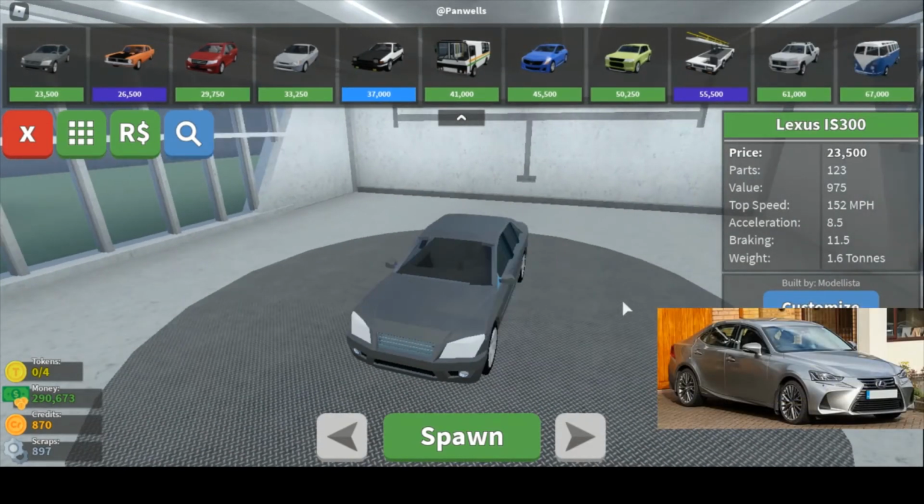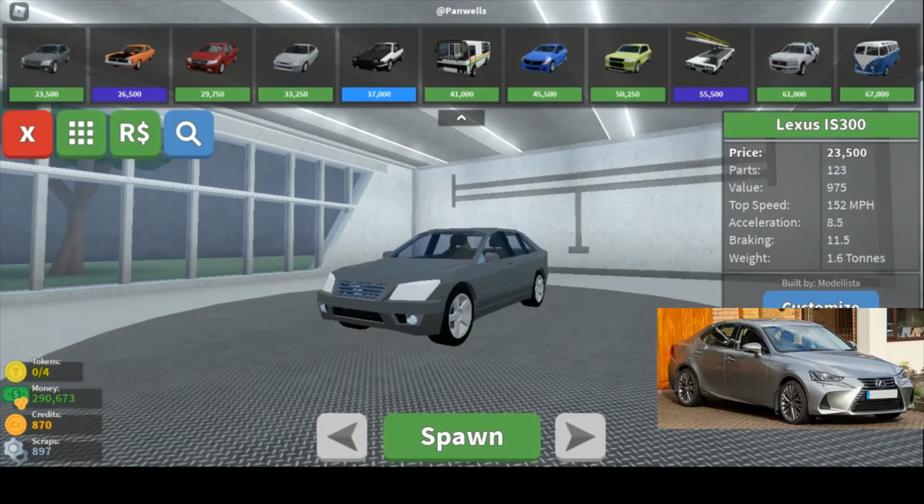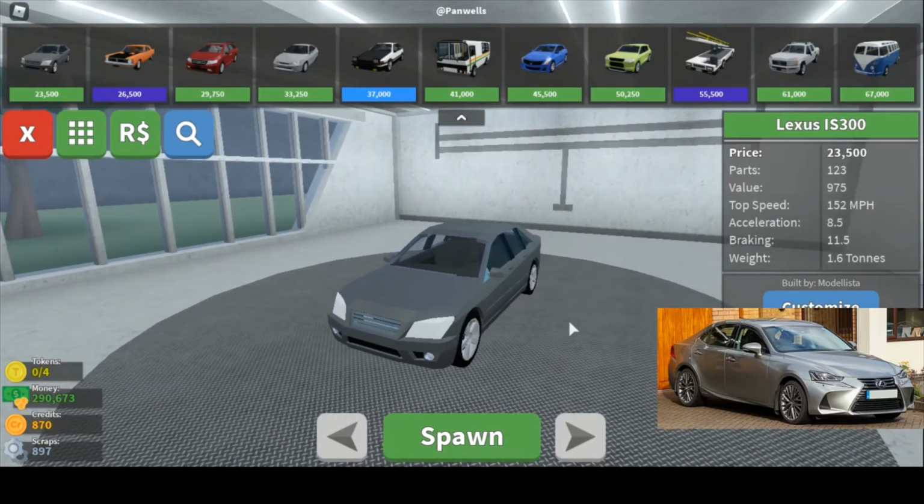Next is the Lexus IS 300. I do like this car a lot. The in game model is an older year than the real life picture I found. I couldn't find any other ones, I'm sorry. So it's not the closest representation, but you can tell that it's the same car. It's just not perfect. Sorry guys about that. That's the only one I had that problem with.